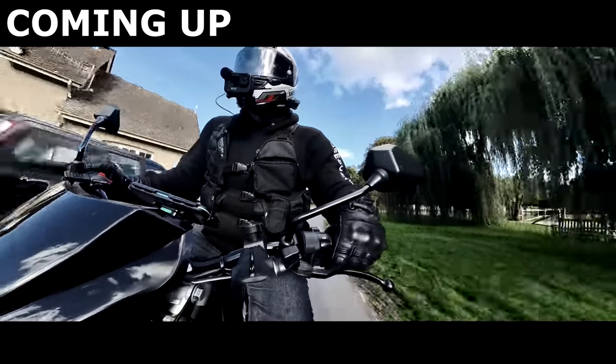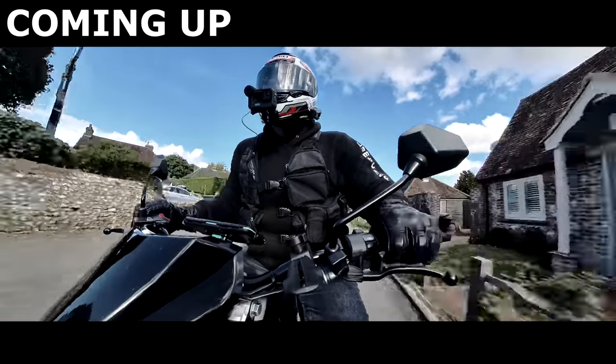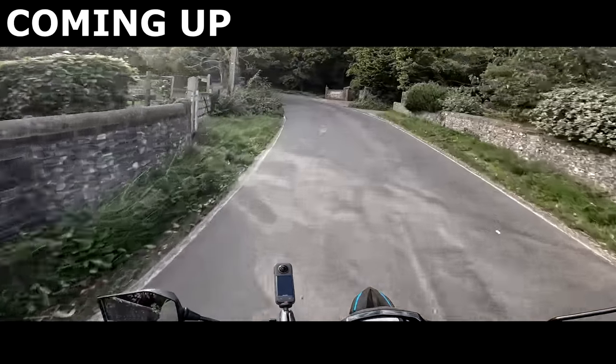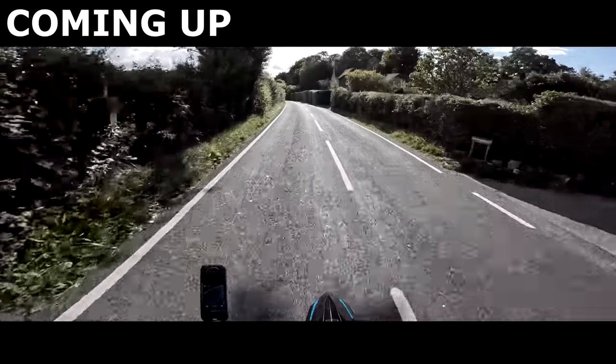On the power, gravel in road, tight left, bumpy. Slight bit of rear, scrub off a tiny amount of speed, not too much, can't spare any. Slightly Isle of Man TT.